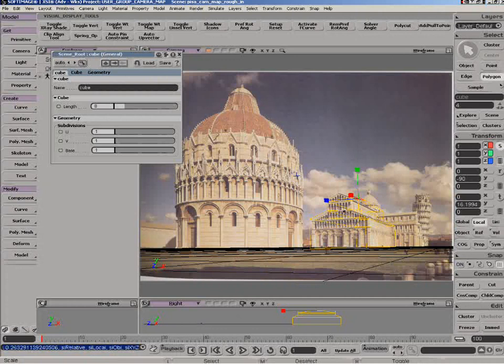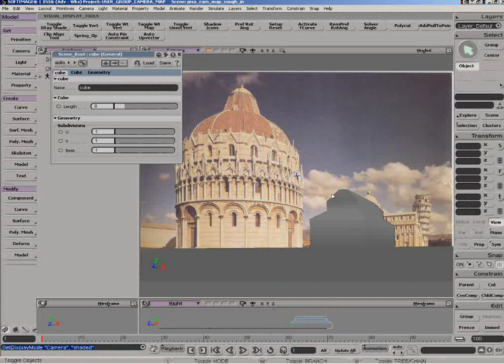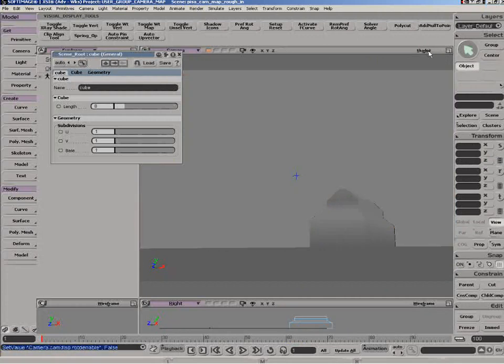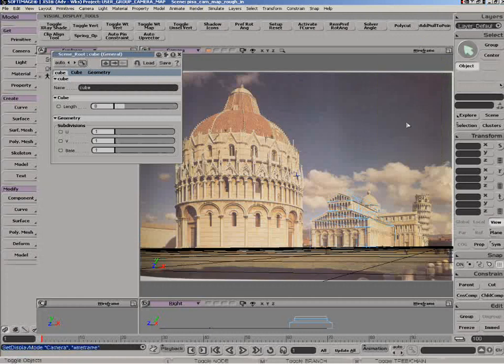And pull it in. So there's a rough of our building, and you can see it more or less stands up at the moment. Again, things don't have to be completely perfect.